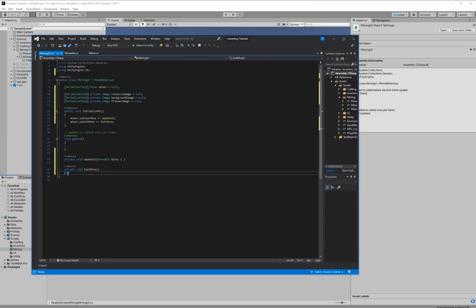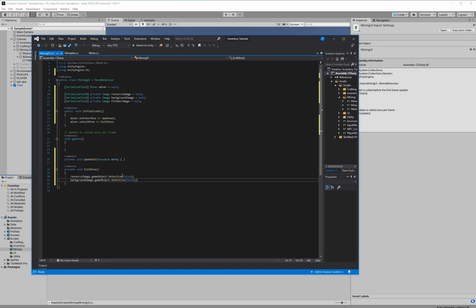Whenever we exit a mine, or if it's empty, then we want to go ahead and shut down. We want to turn off our UI. So let's turn off the resource image. Because the background image is the parent of the fill bar image, we don't have to turn off the fill bar.